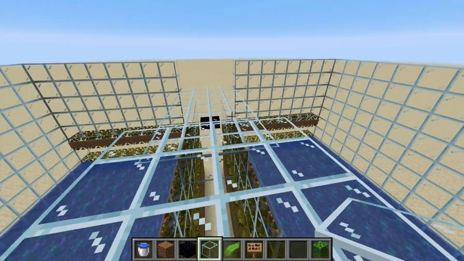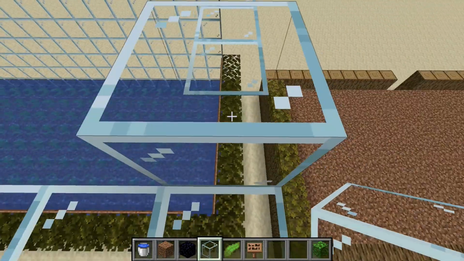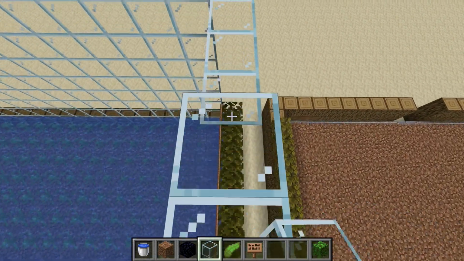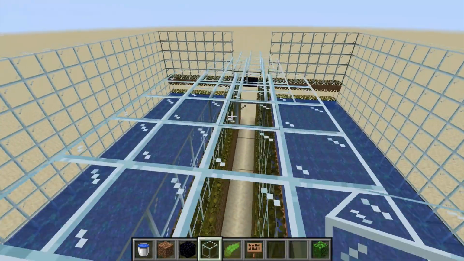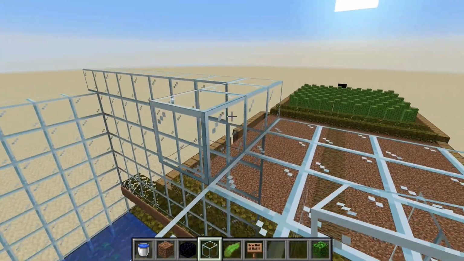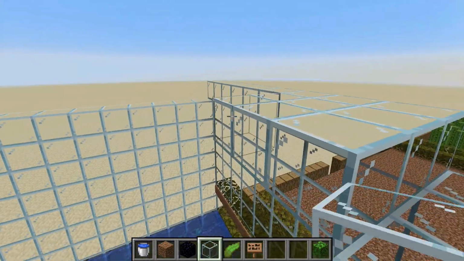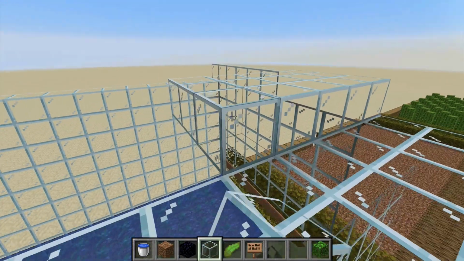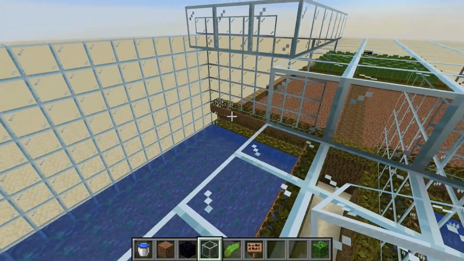That's great. And then we're going to come up on this bit here and we're going to raise this up one all the way around. And then once we've raised it up one all the way around, we're also going to make a platform. Now this doesn't have to be glass. I'm just using glass because I'm in creative and I happen to have it in my hand, but we wouldn't actually be using glass for this at the moment.